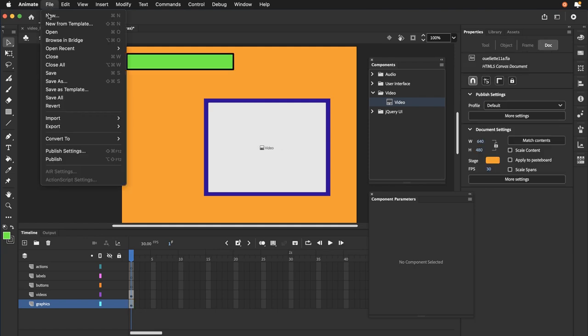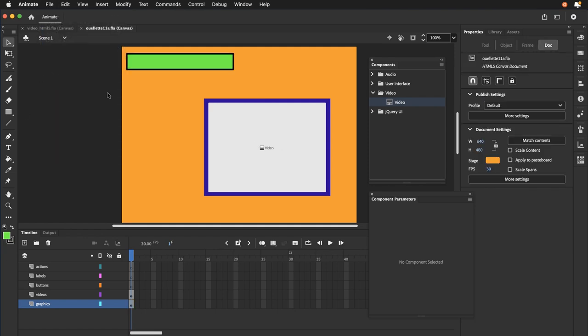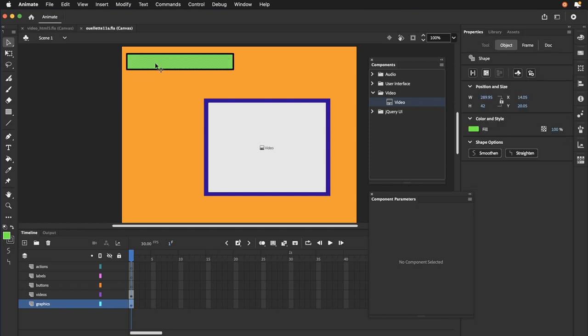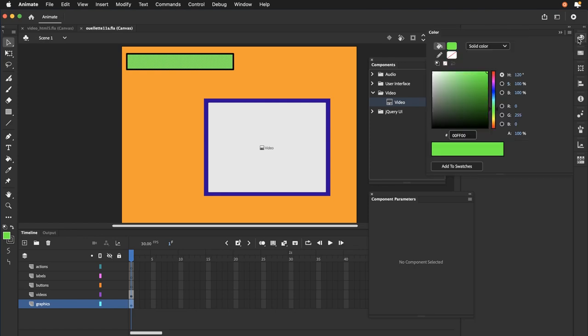Just save that. And now I want to put a gradient in here. So I'm going to select the fill. I don't need to select the stroke. And go up to my color panel. And up here again, as you know, we can switch over to various types of gradients. I'm going to go with the linear gradient inside. If you want to try radial gradient, by all means be my guest. It'll have a slightly more interesting look, maybe like a target, but I'm going to stick to linear.